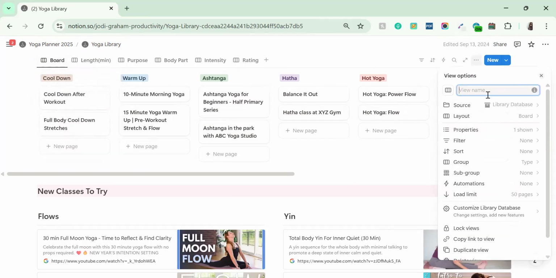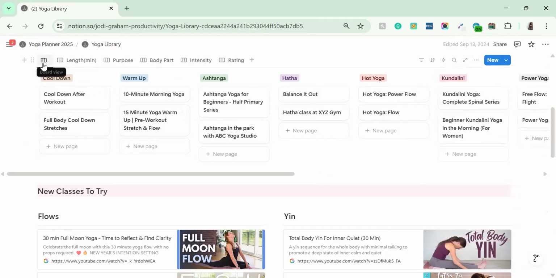So to leave it blank, you just open the dialog box here for renaming and just press the space bar once. Oops, just space bar. And then press enter. And now you can see there's no words, no board, nothing, just the icon. So this can be a nice way to just keep things clean.